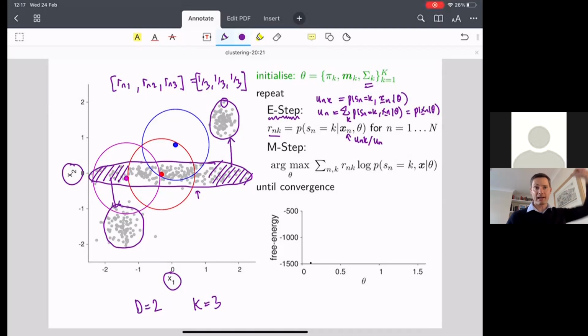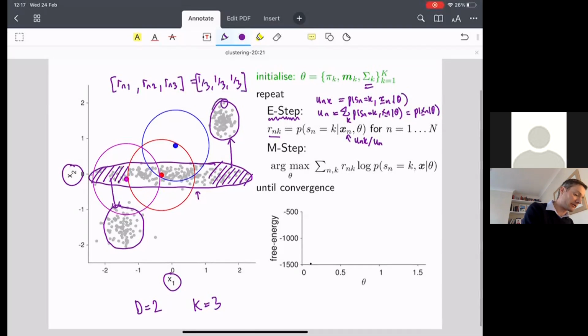From that point forward, as we iterate the EM algorithm, if you're more likely to be assigned to, say, the blue cluster, I will start to shade the points in blue. So you'll quickly see that these points at the top right here, which are a bit closer to the blue cluster, will start to be tinged by blue, indicating we think that they come from the blue cluster. And they'll get more and more darkly colored as the algorithm progresses, indicating that we're getting more confident. Okay, so that was the E step, which implements the 3 lines as shown.